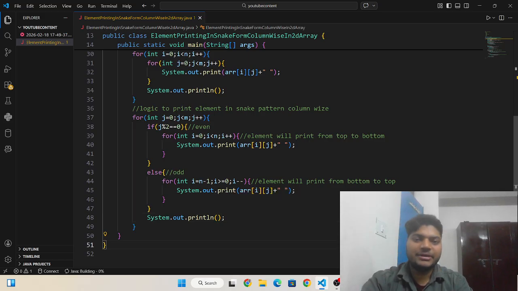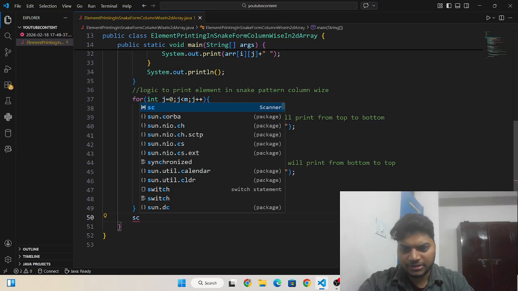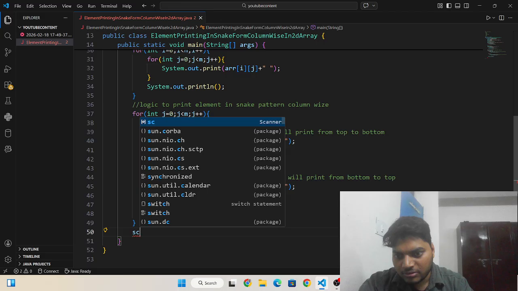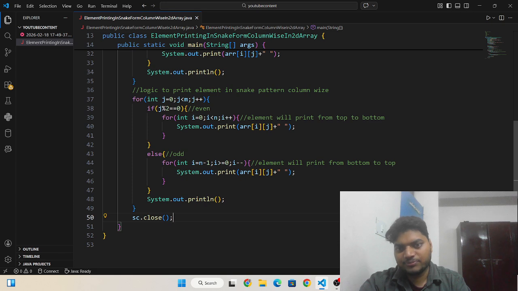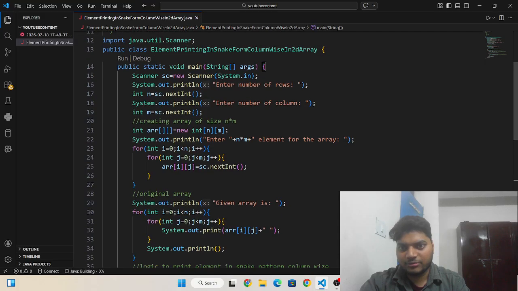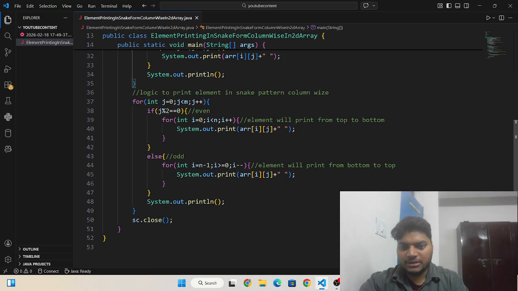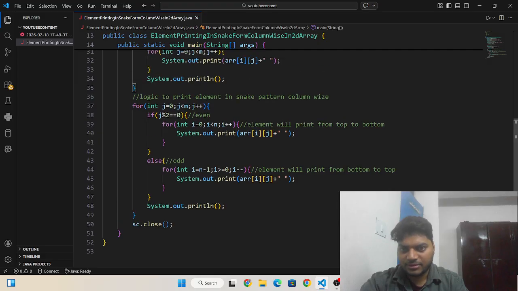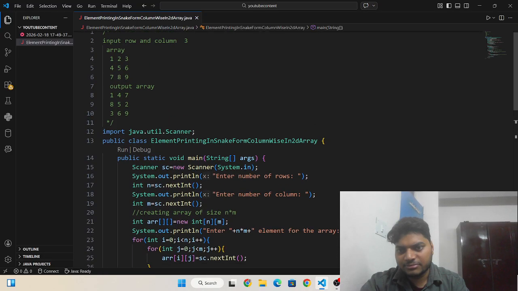After printing the elements, the cursor should move to the next row, so we write System.out.println. Then I need to write sc.close, which means we have done the printing of the elements, and now we close the scanner object so that we can free the memory. Okay, now guys, we are done with all these things.